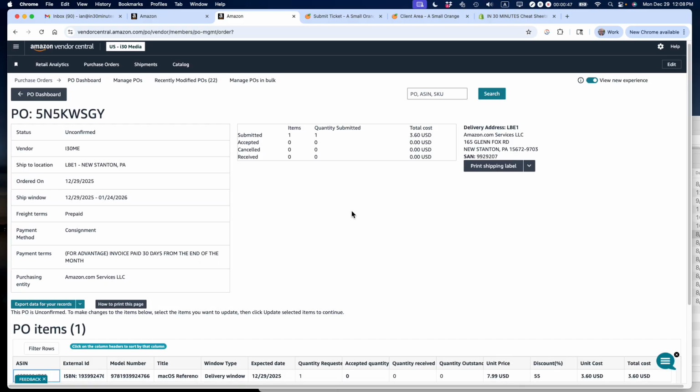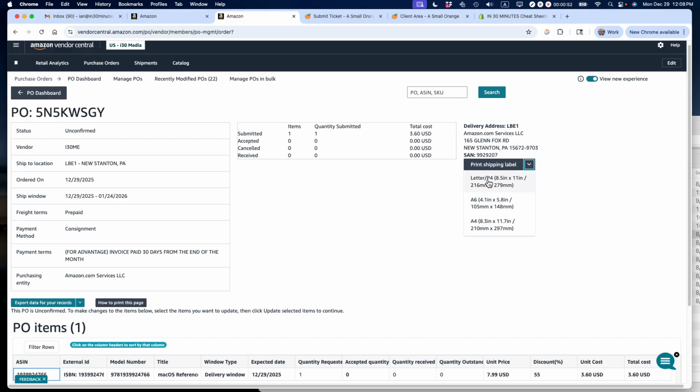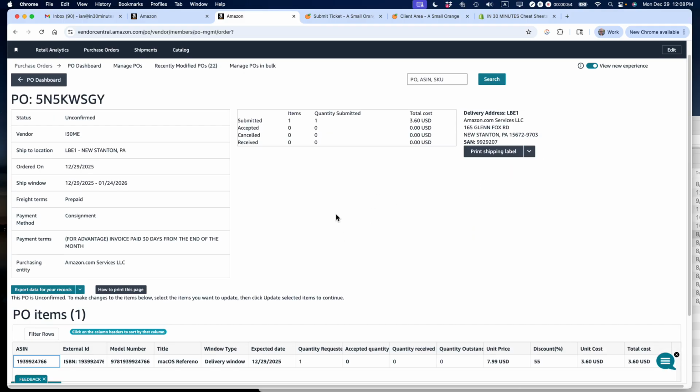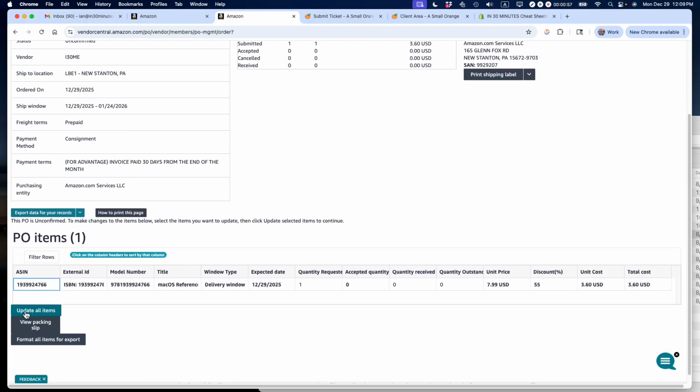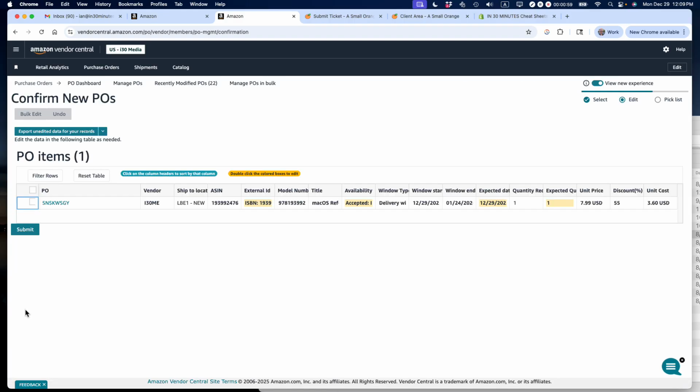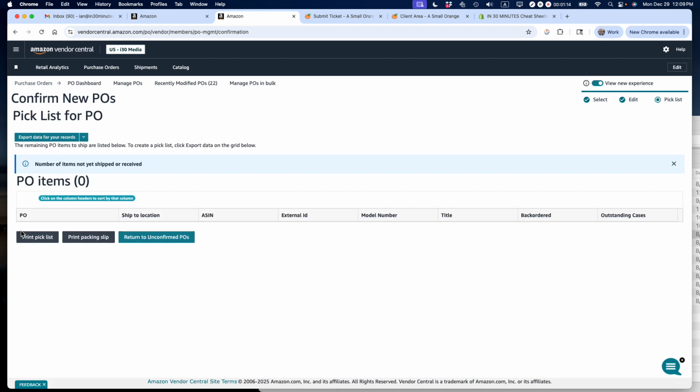And when you come to one of these purchase orders, you don't really see much information about canceling anything. But the way that it works is you have to click the Update all items button. Then you select it, and then where it says expected quantity, highlight that and change the number from whatever it is, in this case it's 1, to 0, and then click submit. And what's going to happen is the purchase order will basically be registered as Amazon as you're not sending anything in, so it will be regarded as canceled.